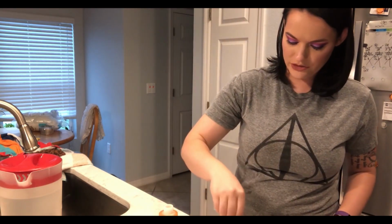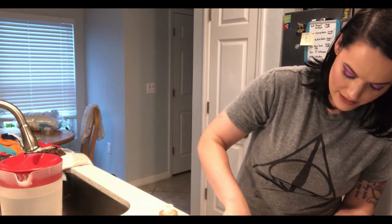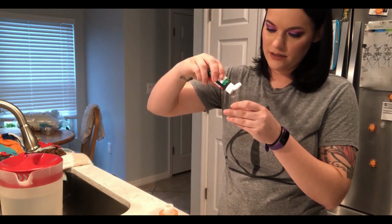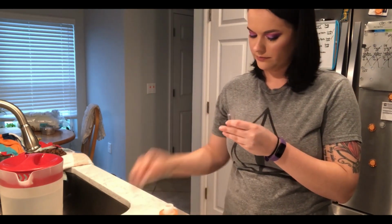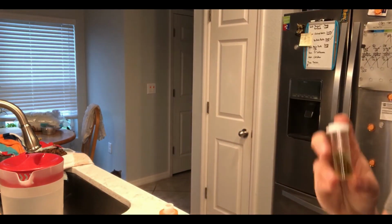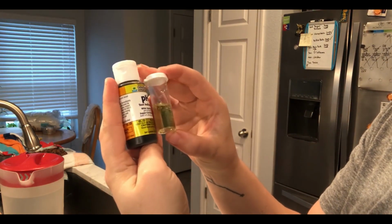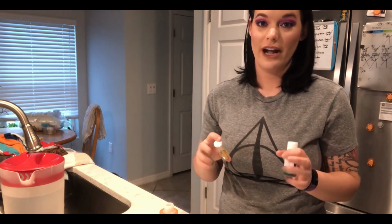I'm going to give it a quick little stir. Let's test it again. About halfway, 3 more little drops. And now the color is this yellowy color, and I think that matches with the 6.0, which would be a really good pH, right in between what you want for your houseplants.